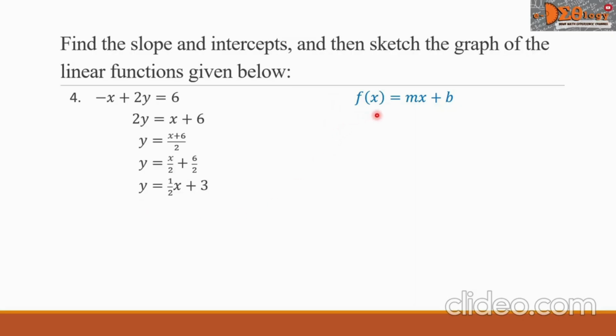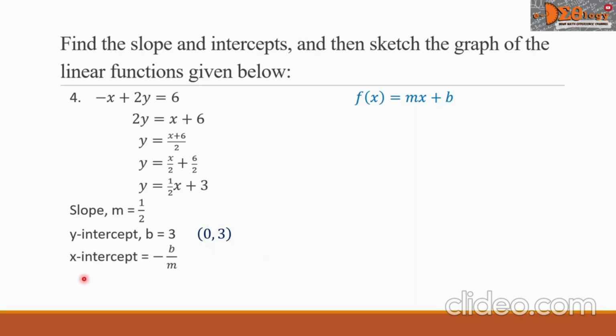Now we can collect for the m, or the slope, and the b, which is the y-intercept. Let's begin with the slope. That is the m. This is the coefficient of x, and that is 1/2. This y-intercept is the b. So, we write here 3. Showing this as a point, we write (0, 3). Remember that for the y-intercept, the x-coordinate is 0.